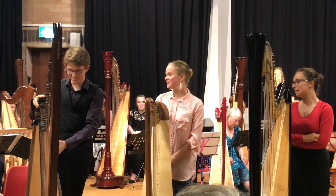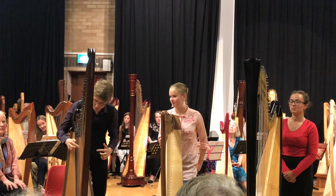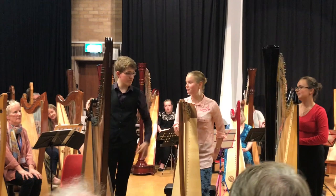Three rows of strings, on the outsides tuned diatonically, like the white notes of a piano. And the inside notes are chromatic, like the black notes of a piano. So instead of having pedals to change the sharps and the flats or levers, you have three rows. It's a very, very special instrument.